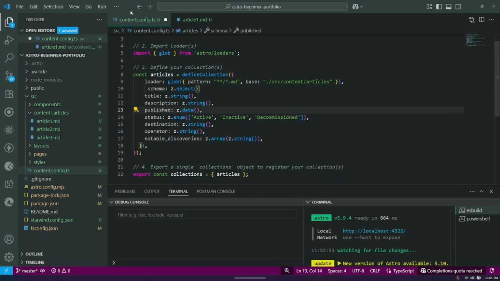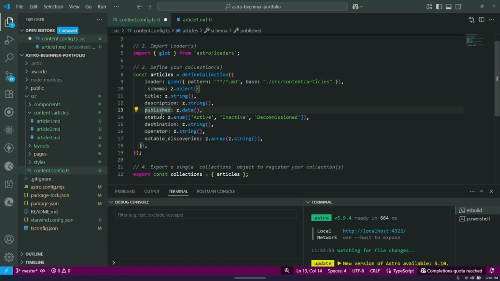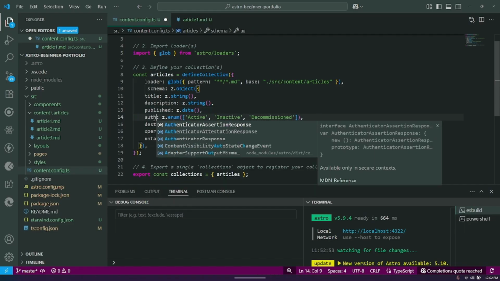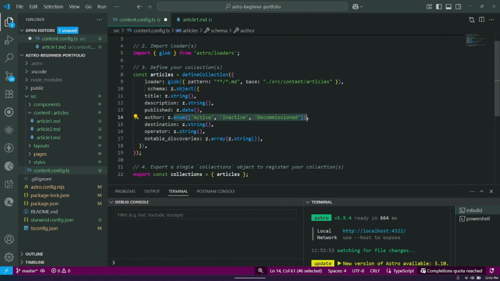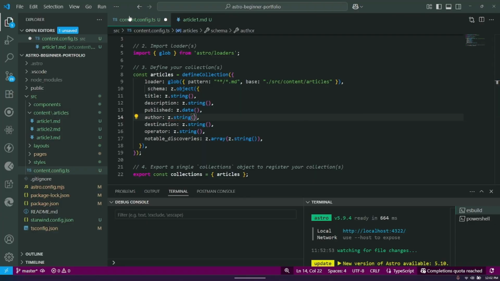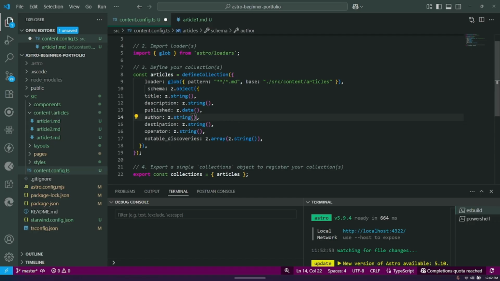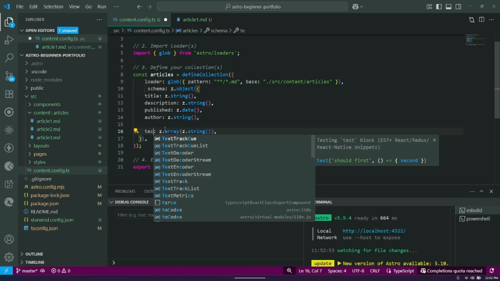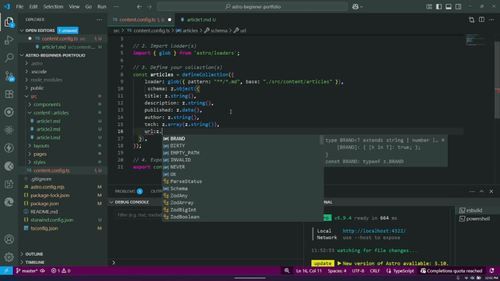Published is a date, author is a string, and what else do we have? Tech and URL. Tech is an array of strings and URL is another string.